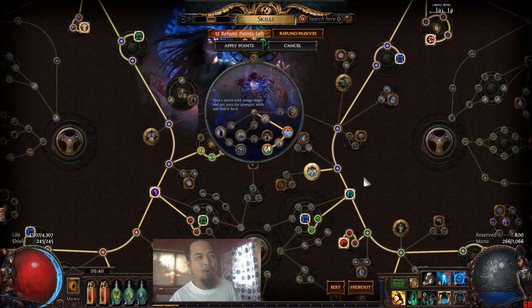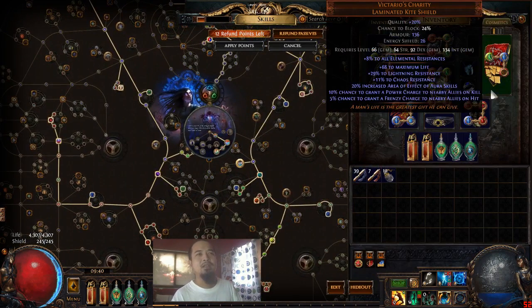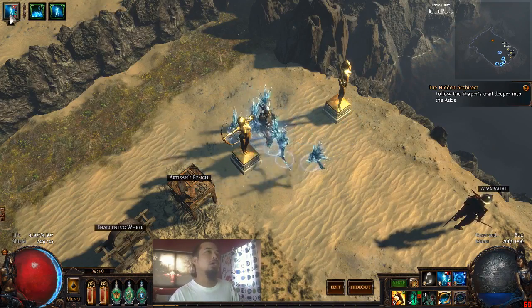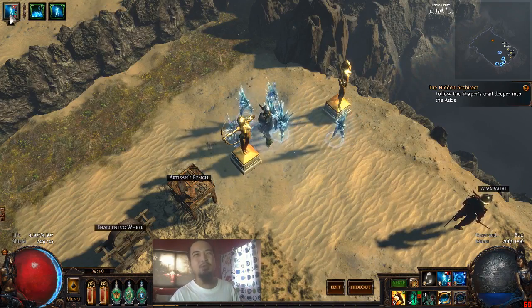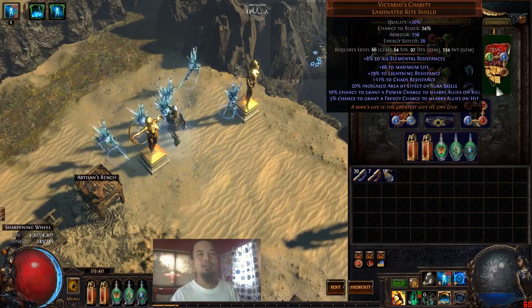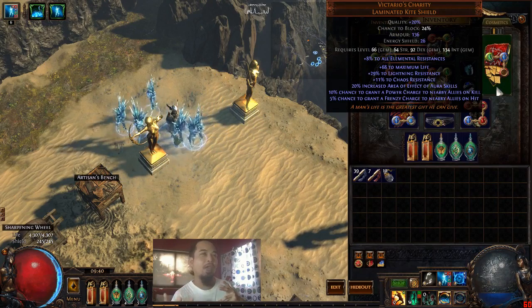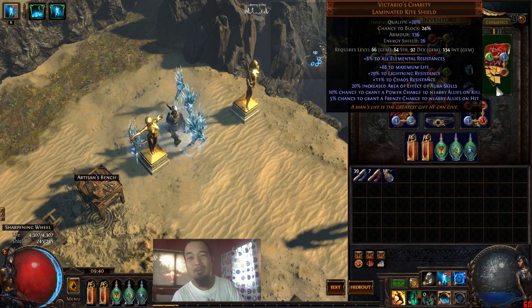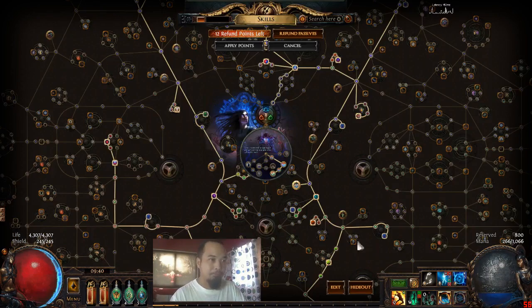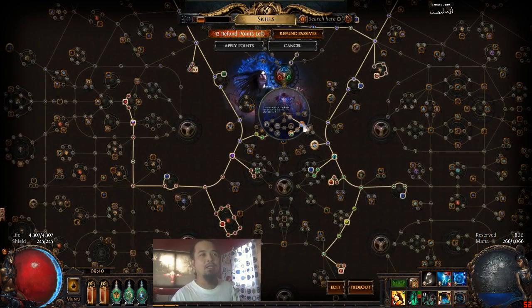Depending on where you want to go, if you go with Victario's Charity, that's going to be only 6 golems. But if you're going with 7 golems, that's going to be a little wonky, because there's a lot of advantages with having a shield. Aside from the elemental resistances, you get an additional life in there.